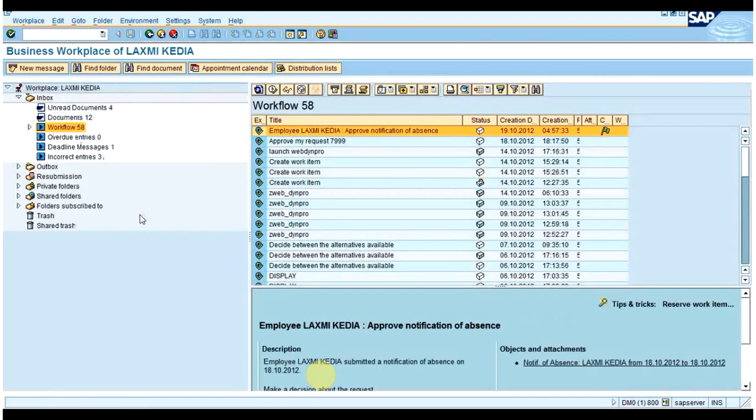I just want to know, if I want to select one of the workflows in SE38, in the ABAP editor, is there any function module to achieve that? No, if you want to see all the workflows defined in the system, this is how you can see. These are all the workflows defined in the system. Through the F4 help present in SWDD, you can go through it. These are all the workflows defined by SAP.